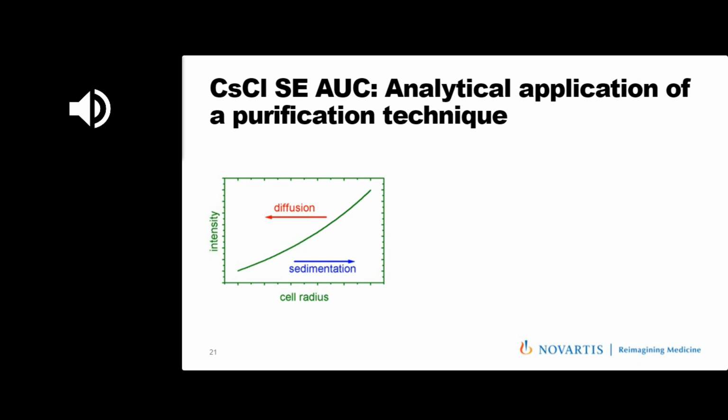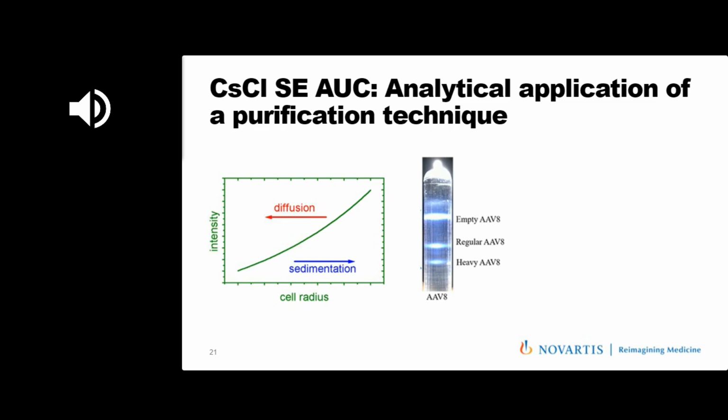There is a technique available for decades. You may have heard of the famous Meselson and Stahl experiment in the late 50s, 1958, I think, for the replication of DNA. And what you are doing is you are performing an equilibrium experiment on the salt, in this case cesium chloride, which forms a gradient. And in parallel, you have a velocity experiment ongoing because material is sedimenting from the meniscus and floating from the bottom until it reaches a position in the gradient where the density is equal to the density of the hydrated material.